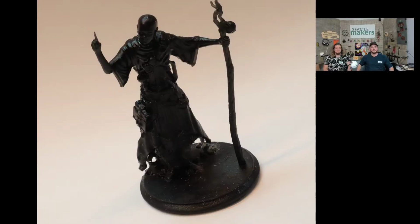Throw that dark, evil mage up there. Here's the thing that I want to point out about this, is we've had FDM Prusa i3 printers in the space for a while. And those are relatively accurate. You can get about plus or minus 0.010 of an inch. And those are the standard ones that squirt out plastic and lay it down. Exactly. Fused deposition manufacturing. Yeah. For the uninitiated.